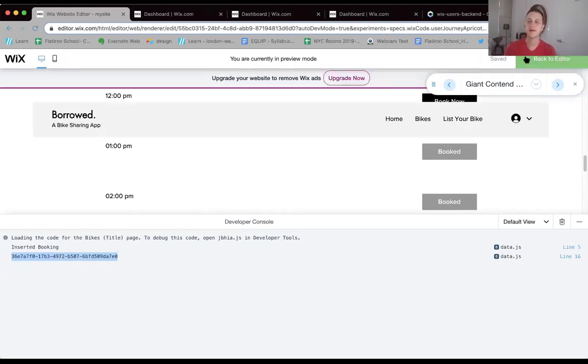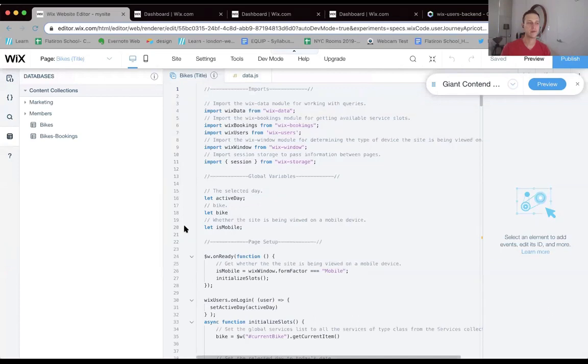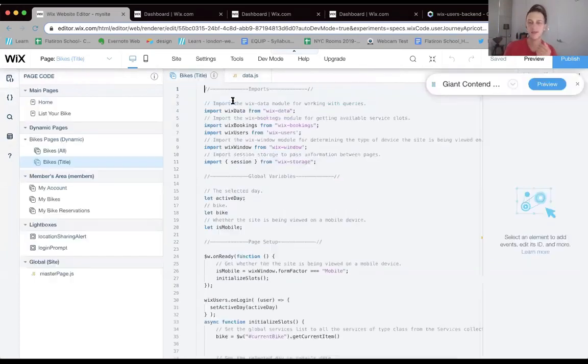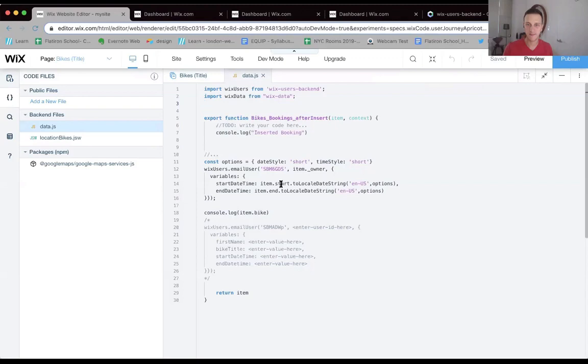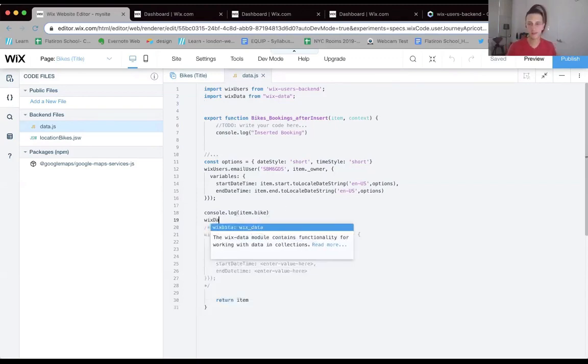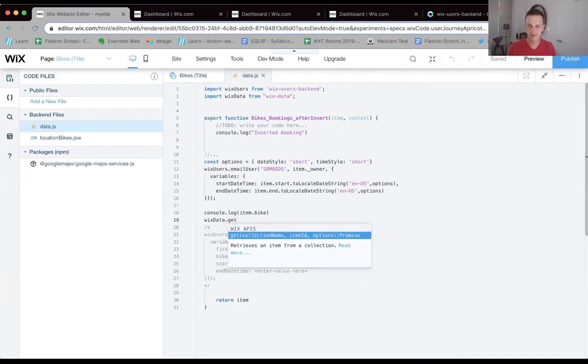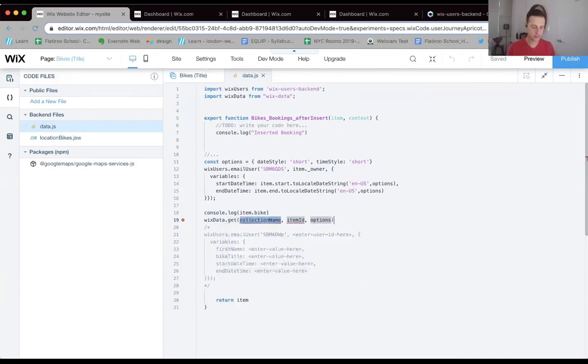I'm going to go back to the editor, and I am going to import Wix data because I'll need that to work with the database. Then here, I'm going to say Wix data.get. I give it the collection name, which is bikes, the item ID, which is item.bike, and I don't have any options.